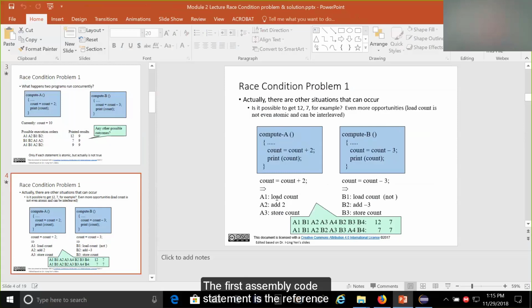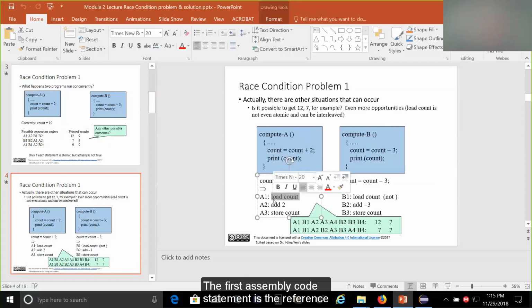So the first assembly code statement is the load count, which references the count variable. This is actually a very complex process.